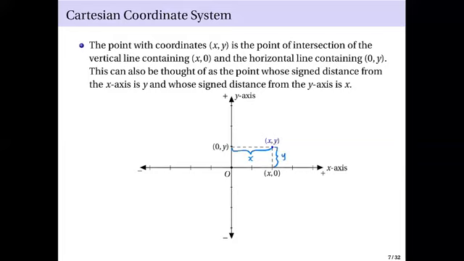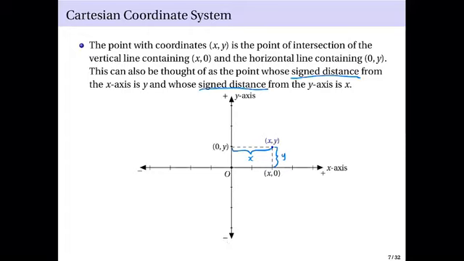And take note, we said signed distance, just for emphasis, meaning we consider positive or negative. We know that distance should be positive. By signed distance, we mean if you have a negative signed distance, it must be to the left of O if it were on the x-axis, or below O if it were on the y-axis. That's your signed distance.